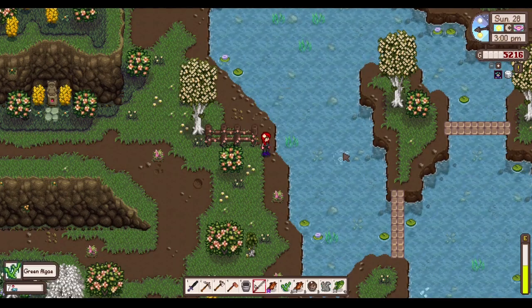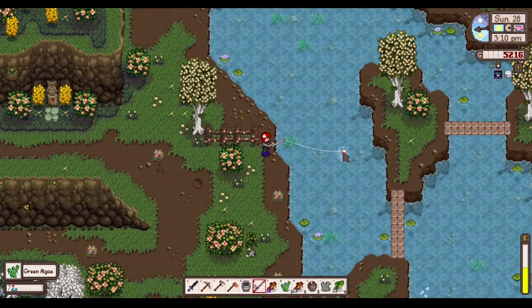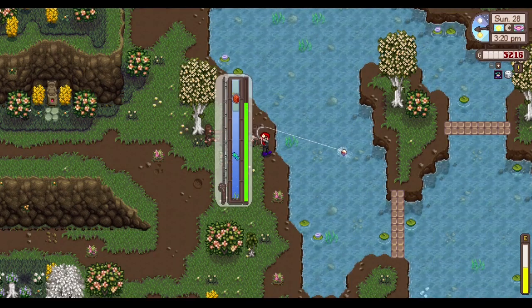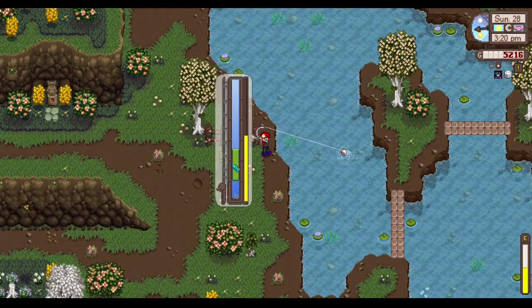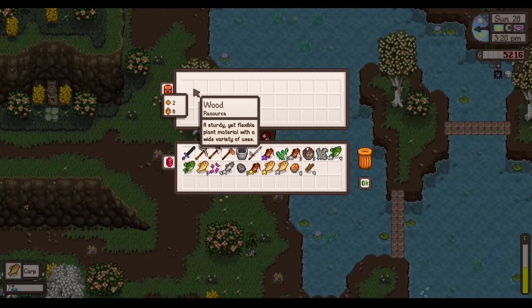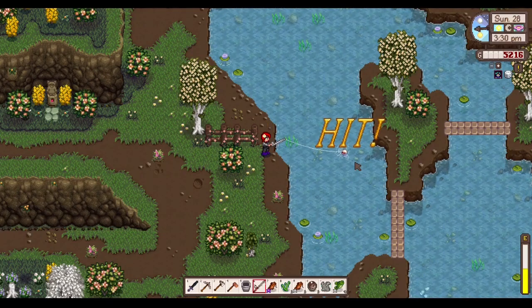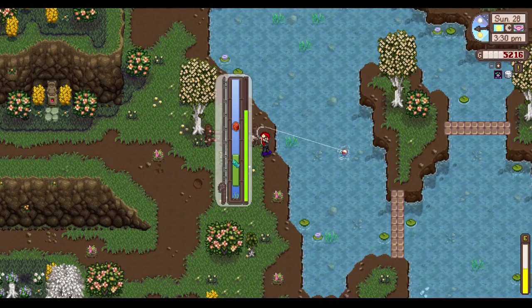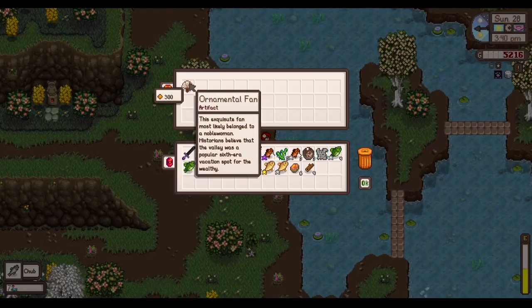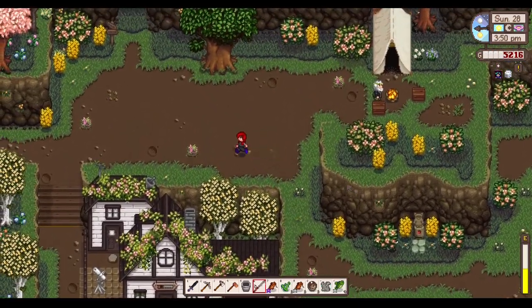Give me another chub! That is not a chub, sir. Again, that is not a chub. Give me a chub. Close. Yay, chub! Ornamental fan. Alright, these greedy little beggars better be grateful for the eating their chubs.